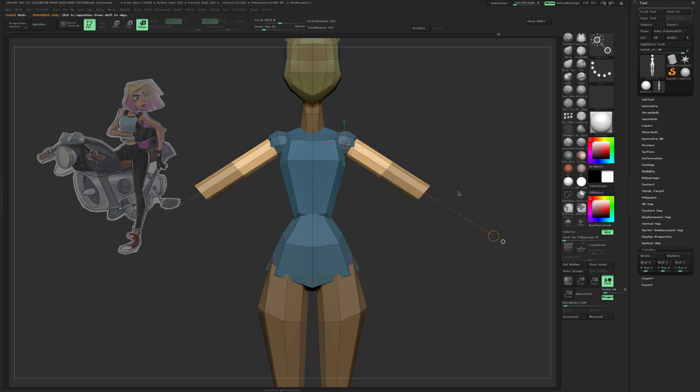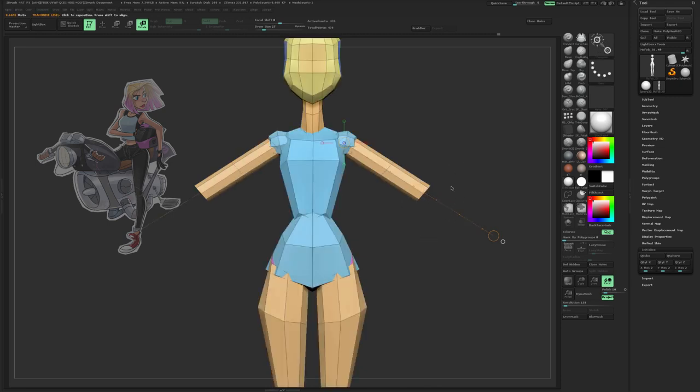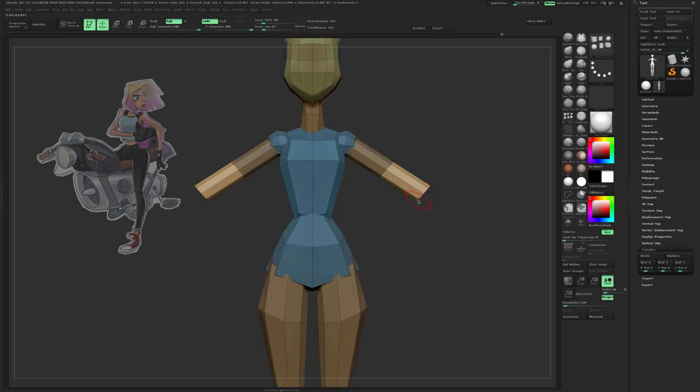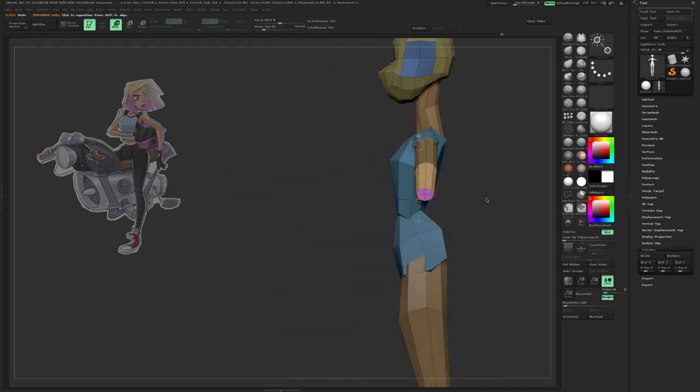I'm going to scale just the inside of this to give some slight taper. Just a little bit, and then bring that back out to here.